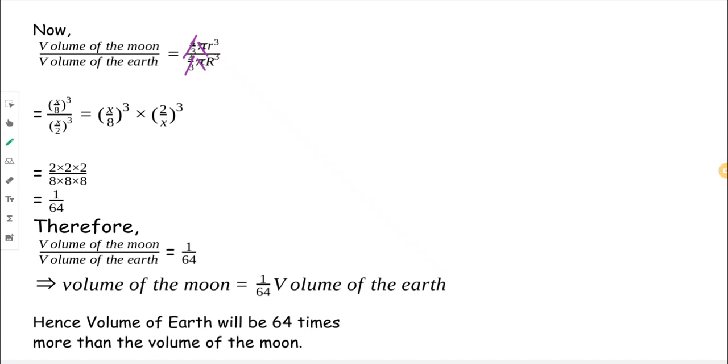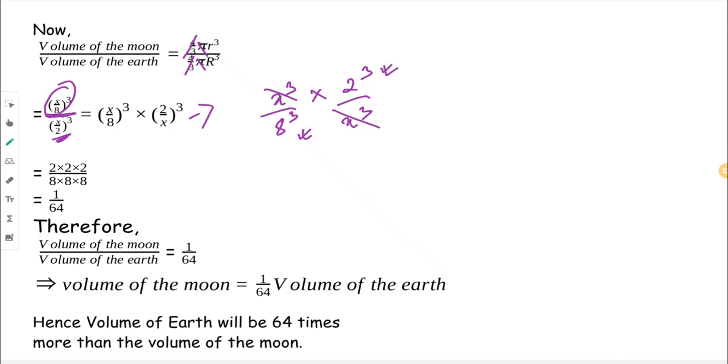So now once again, I'll change this division into multiplication. That means nothing happens to the first, but the lower they will change their position, right? So 2 will go up, x will come down. You can already see here, right? So if you look at this, it will be something like this, right? X cubed by 8 cube multiplied by 2 cube by x cube, which means I can divide this x cube and x cube. So I'll be remaining with what? 2 cube and 8 cube, right?